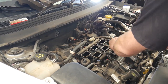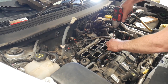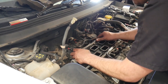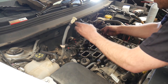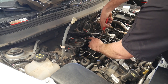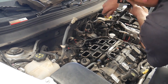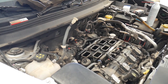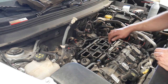Now I'm unplugging all of the injectors. To remove the fuel rail there are four torx bolts. I only needed to pull two of them out because I was only pulling out half the fuel rail, but I didn't realize the connecting line would be so flexible so I pulled all four out. After the fuel rail is up I used some needle nose pliers, pulled out the injector, put the new one in, put some assembly grease on the o-rings when you install these, and also on the fuel rail. Put all the bolts back in and put new intake gaskets on here as well to prevent vacuum leaks.